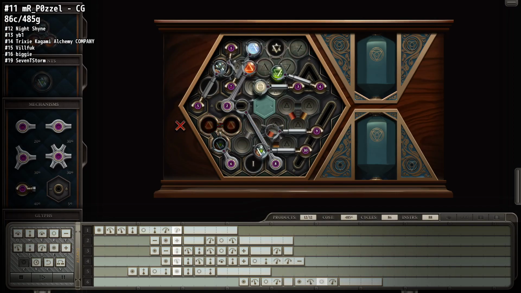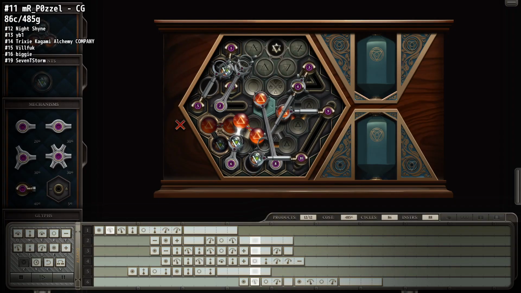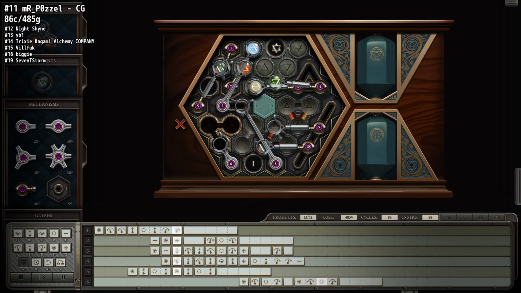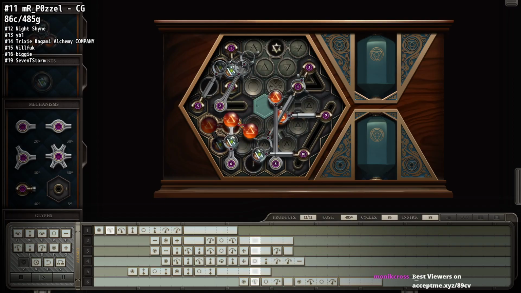We're definitely seeing, and I expected to see this, a lot of solves where the quintessence goes through the conduit to the end of the puzzle. I think that's a pretty natural motif.